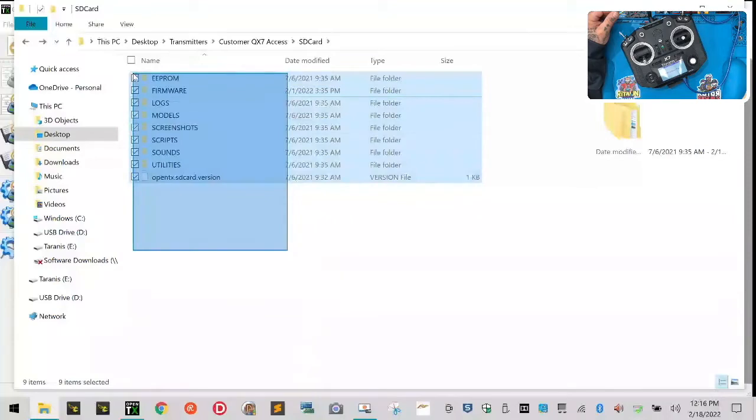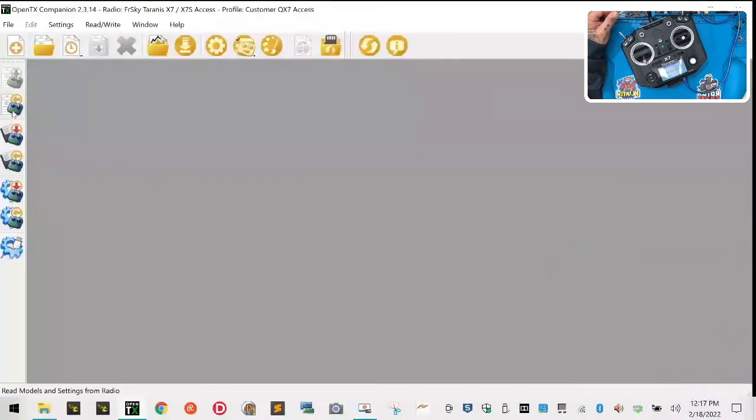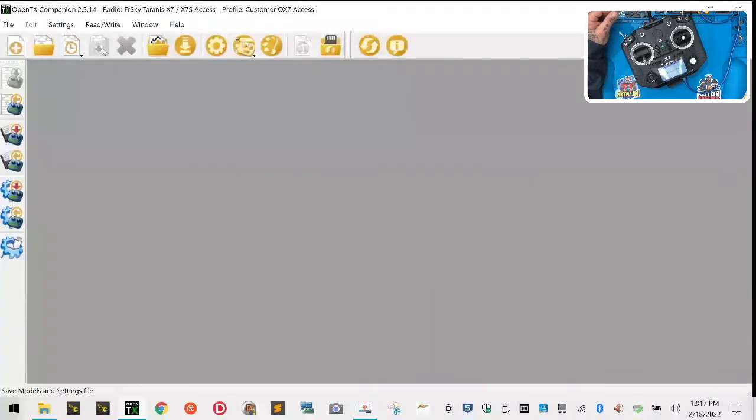So I'm going to take this here, and while that's going, I'm going to take this, and actually I'll wait. Let me make sure this is done. Okay, so it's done here. So what I want to do now is tell it to copy the SD card contents. So I'm going to click, let me see, transmitters, QX7 Access SD card, and we're going to select, it's not on here, so I will have to format that. Okay, so we'll leave that alone. Let's close that. All right, so we did our firmware update at least on the board itself.